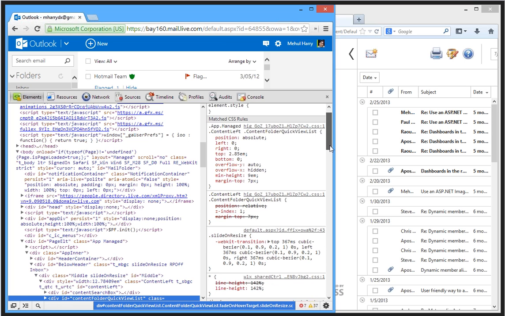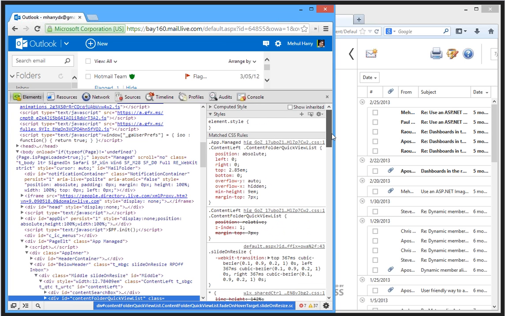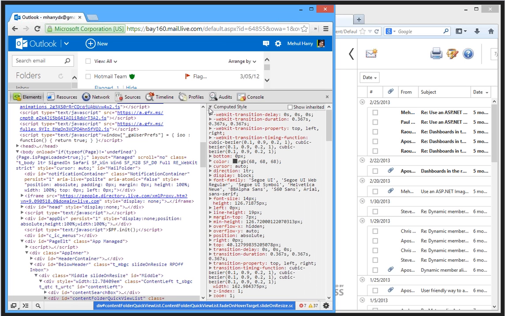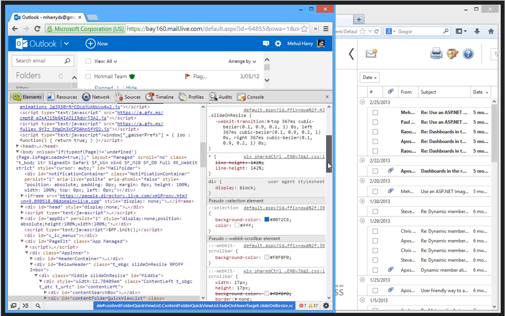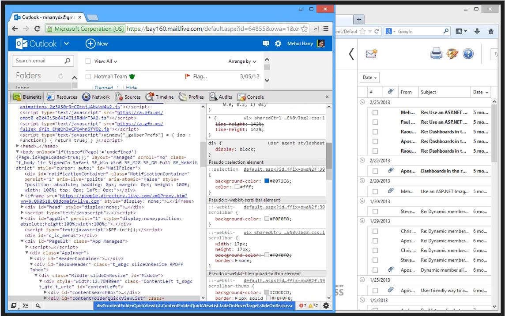Now, what I'm looking for is two things here. From the Outlook.com demo, I'm looking for what color it is. So in this case, I can look at the computed style, which simply says, okay, these are all the colors that are happening and positions and widths and so forth. Or I can scroll down and just simply look at what they've got going on here. So I can see for the blue, they're using this certain 0072C6, and for this gray, for this background, they're using this gray, that's F0F0F0. So I'm going to grab this color here and simply apply it.